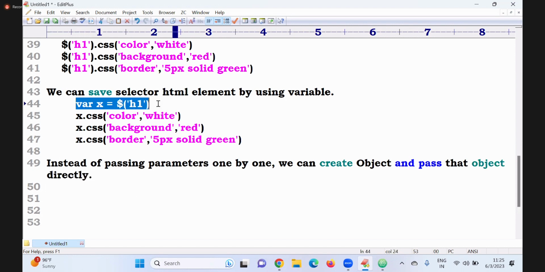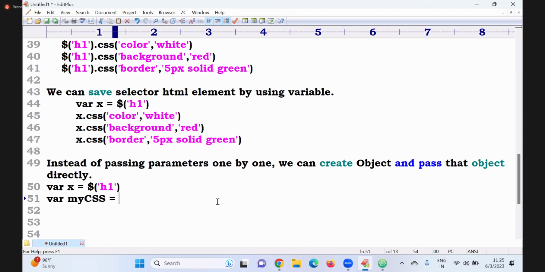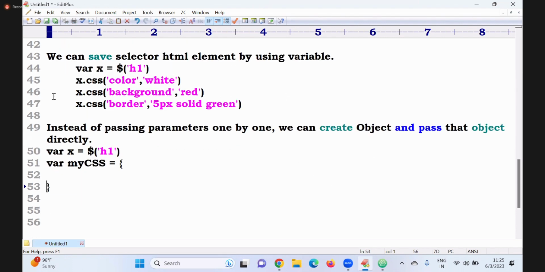How to create objects? You know already, JSON object. My CSS. Curly braces, key value pairs. Give color, colon, white, comma. JSON object, have you remembered? Next, what is the next one?